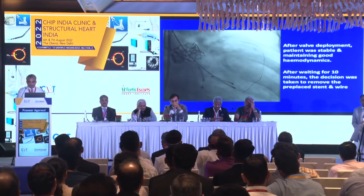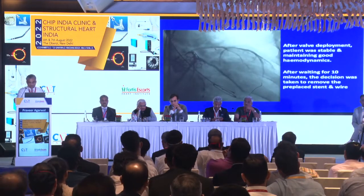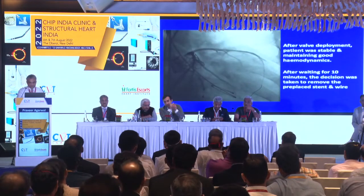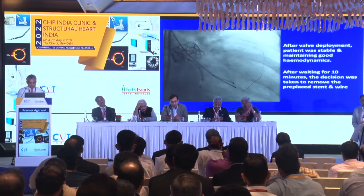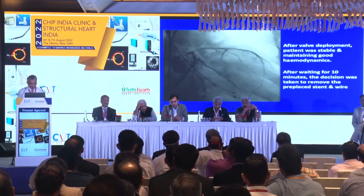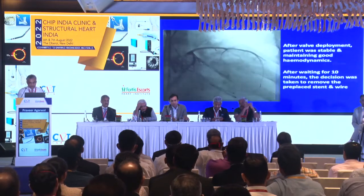After deployment the patient was stable, so they said, why can't we wait a few minutes more and then see? And after about 10 minutes or so, they decided that we should just remove this stent and not deploy it. Once you are operating outside, you don't have everything in your hand. You're just there at times to assist them. So they said okay, fine, you can take it out. And that was a disaster.